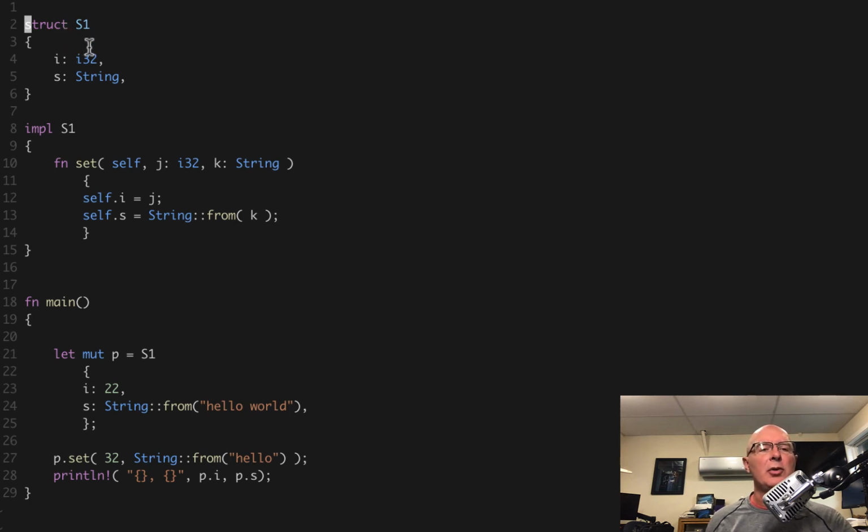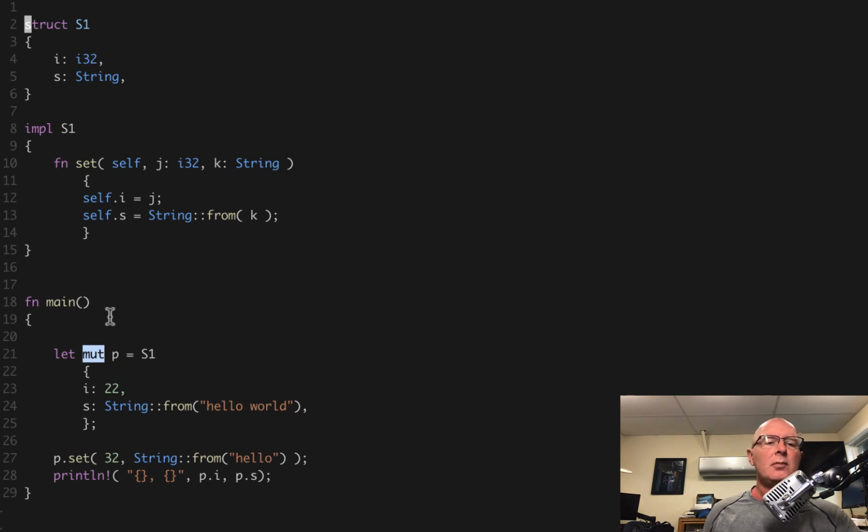That's the variable type. So nothing in here is mutable or immutable. But when I declare an instance of that structure, I can put the mutable keyword in front to say that I want to be able to change P. I want an instance of S1, but I want to be able to change it. I don't want it to be static. And so I put the mutable prefix here to tell it that I want to be able to change P.